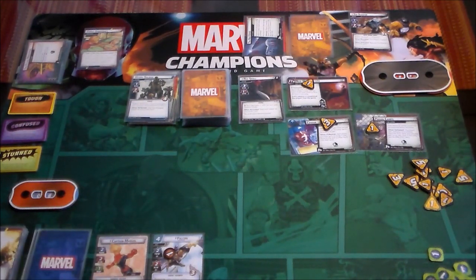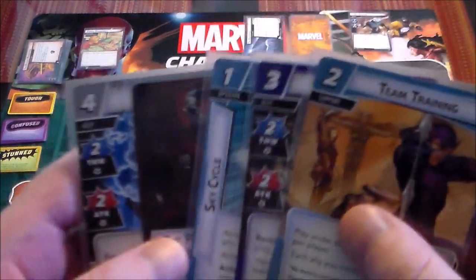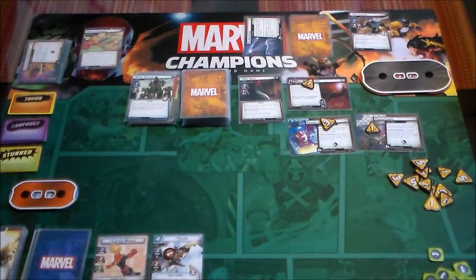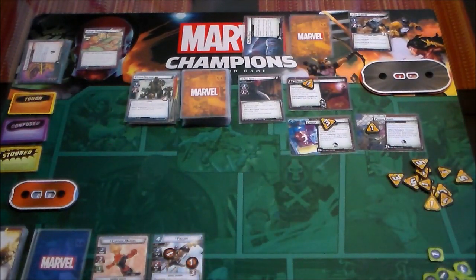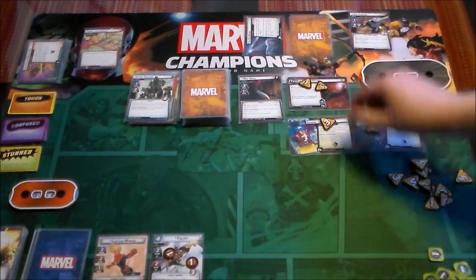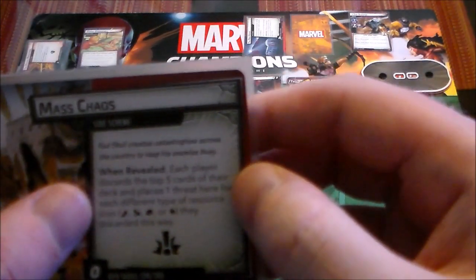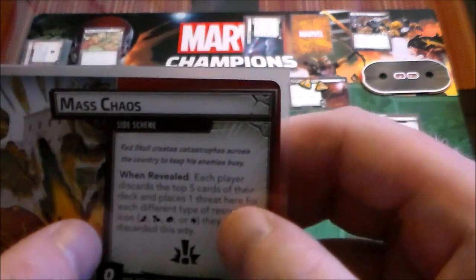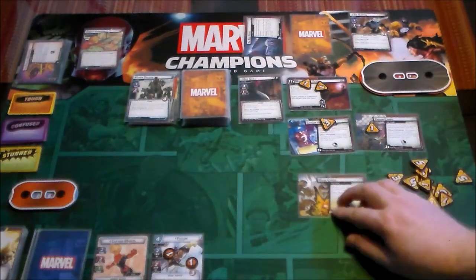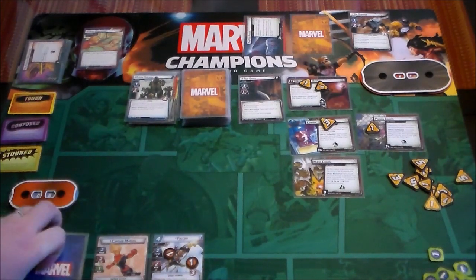Five, okay. So we have teamwork training, Spider-Woman, Sky Cycle, Power of Leadership, and Nick Fury. And one consequential damage should go on there. Okay, one threat on the main scheme. Side scheme deck is Mass Chaos. When revealed, each player discards the top card of the deck and places one threat here for each different type. Okay, this has a crisis symbol, so we can't take threat off the main scheme until we deal with that.